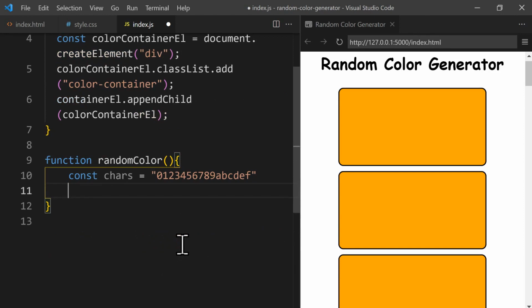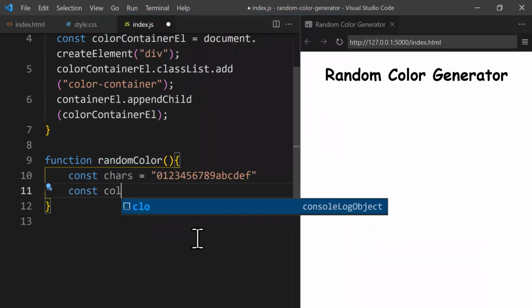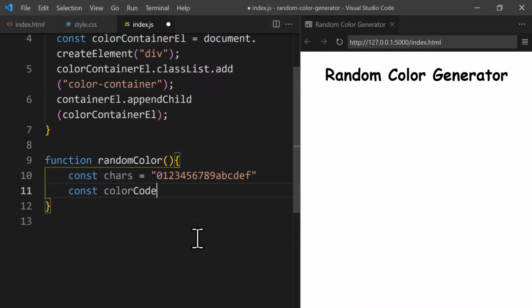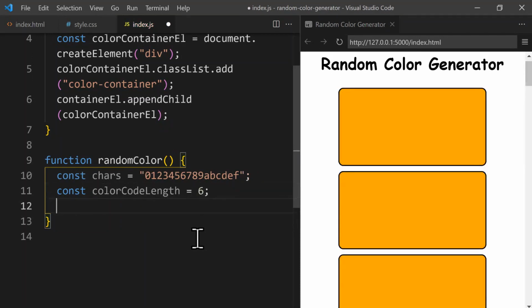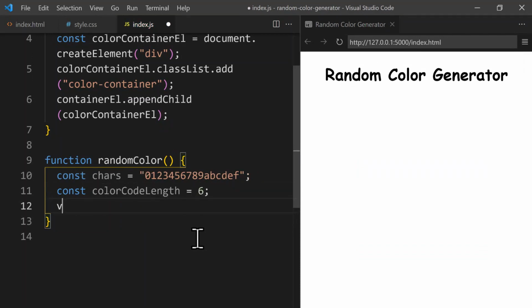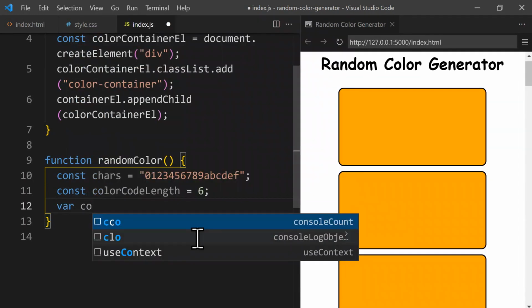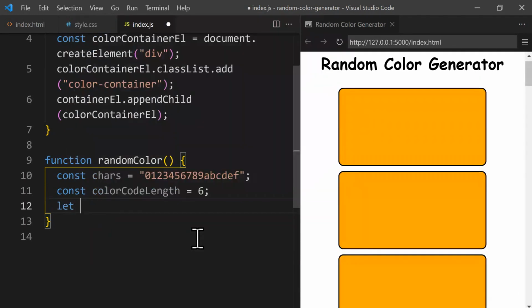All right. And the color code length, we just write colorCodeLength is equal to 6. Then we start the variable color, or we can use let for the variable.